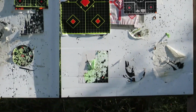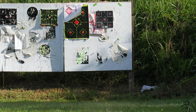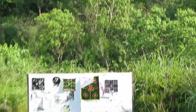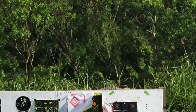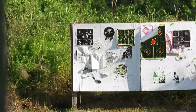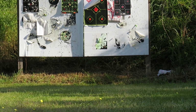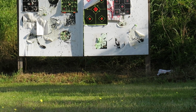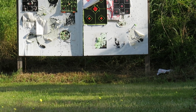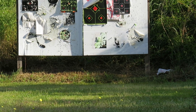Camera keep dropping, y'all. Alright, let me set this camera up a little better. That should be, that's too much. That should be straight. I'm gonna take y'all out there. I'm finna go for that top left corner. All right, top left corner.